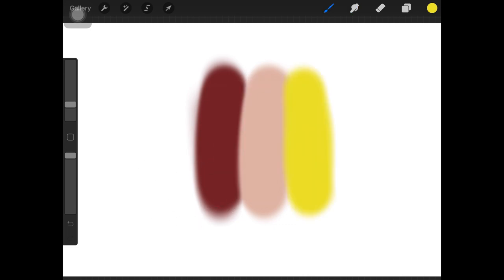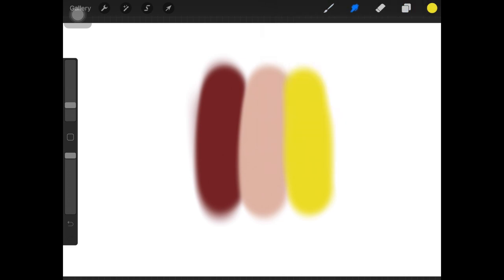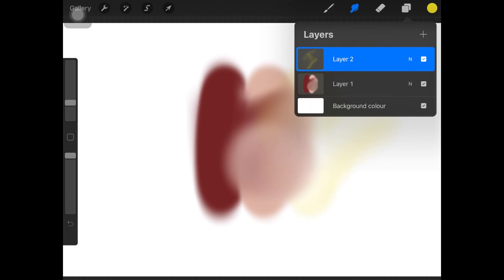Also, you have to keep in mind, if you want to blend two colors together, they should be in one layer only. Let's suppose I want to blend all of these three colors together, but I have this yellow color on a different layer. What will happen is it won't blend with the two colors that I have right underneath it, nor when I go to the yellow color will it blend with the skin color. As you guys can see, it is just removing the yellow color onto the canvas and not really blending it out with the two colors that I have right underneath it. So these are some key points that you should keep in mind all the time when working with this tool.